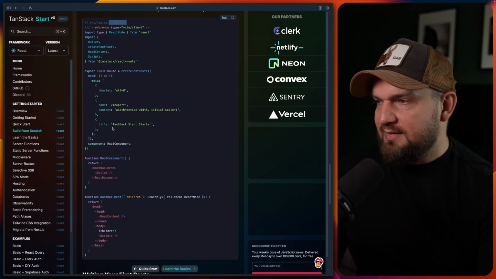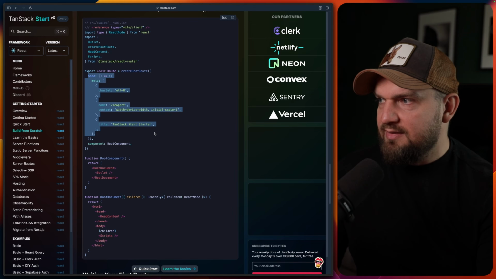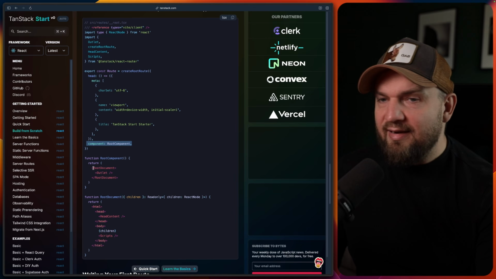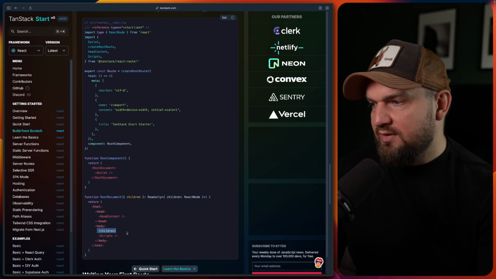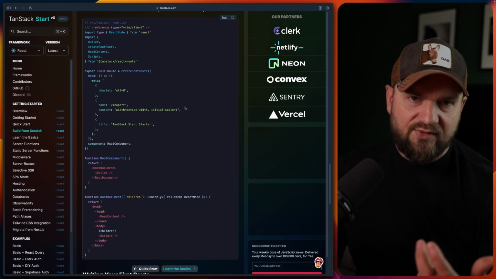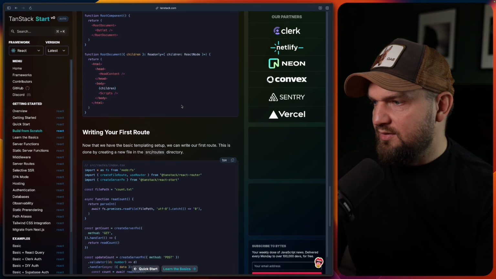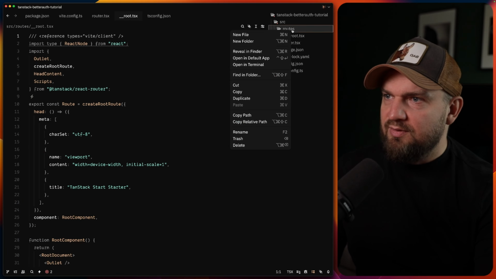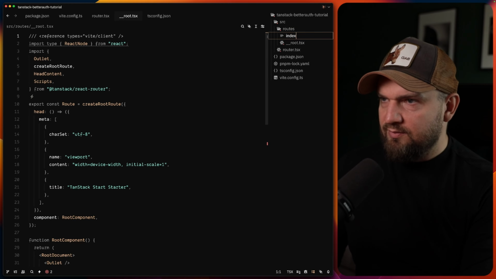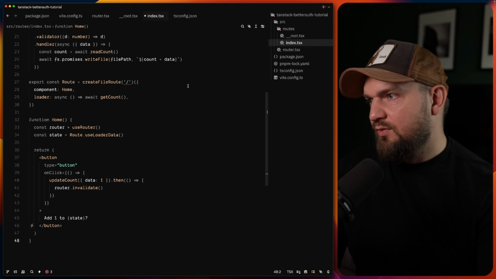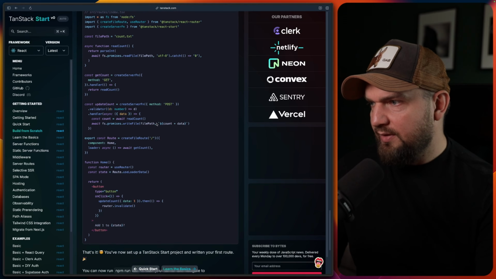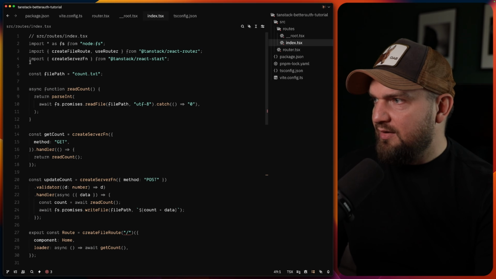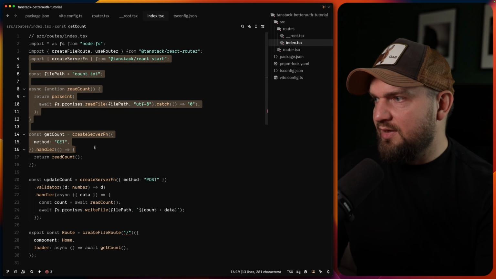So you see there's nothing fancy here. We are just having some meta tags, head, and a component which is providing us the possibility to render stuff within it. So now we also need an index route in our application. Yes, so this is our first route, the index.tsx file. Within the routes we have to create index.tsx, and here we have to paste the logic from the tutorial. We don't need many of these things, so I will just delete this file path and create server function, because for now we don't need this.